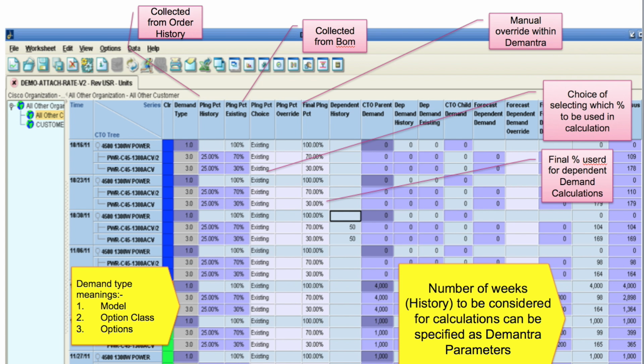For certain industries, including high-tech, it's very common to do the forecasting at the model level, rather than at the finally delivered end item. This template also has the capability to do demand planning at the model level using attach rate forecasting. In this case, the forecast is created at the model level and gets distributed using the attach rate. Attach rates can be pulled from the BOM definition or can be derived from historical sales.